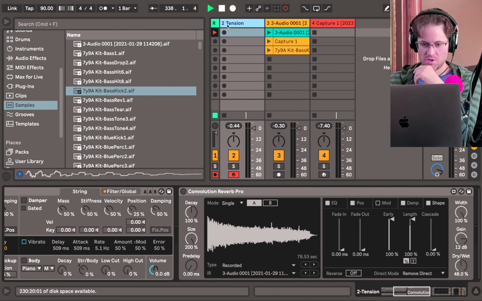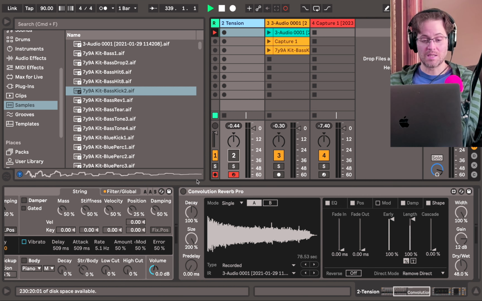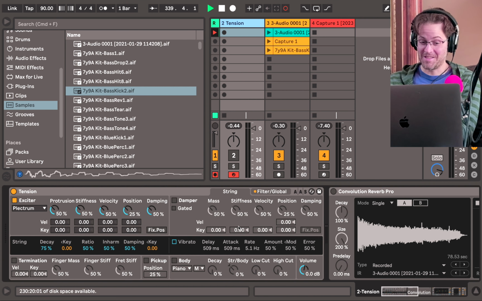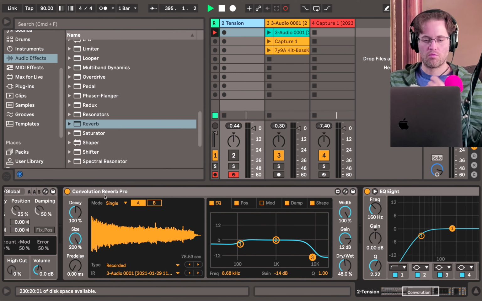So this tension track, I'm actually just going to close down because I really like this sound, and it's so crazy because we can just start tweaking tension and then get an even better sound. Throw a sample into convolution reverb, and as I was saying, even though I always knew of this technique, I didn't know that you could get such incredibly unique sound textures with it. It's almost like I didn't think it could work that well.